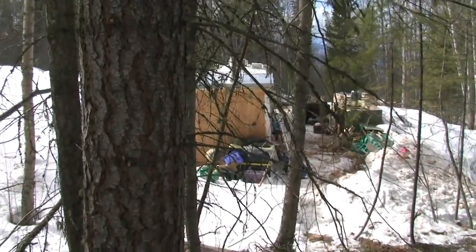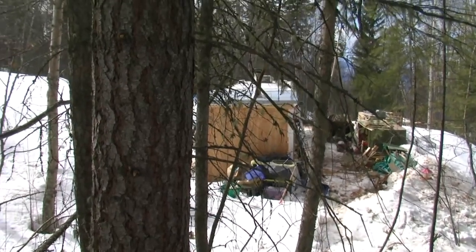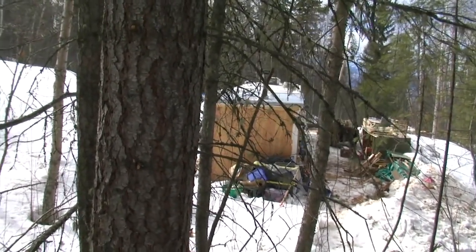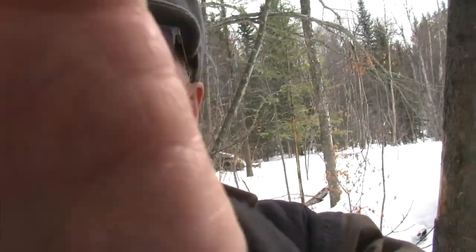Where we're at, that's the trailer and the little wood shed that I've made out of a few 4x4 pallets in the fall there. So yeah, I look forward to making more videos now the weather's clearing up.